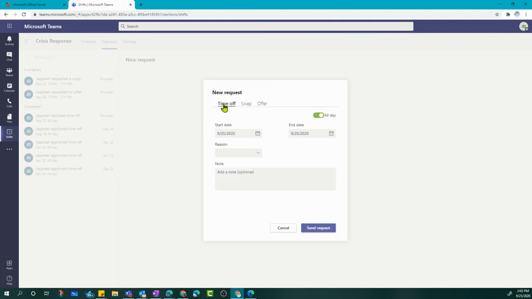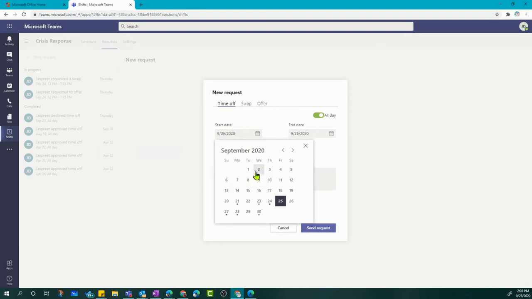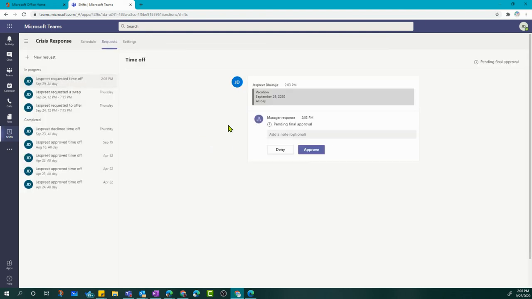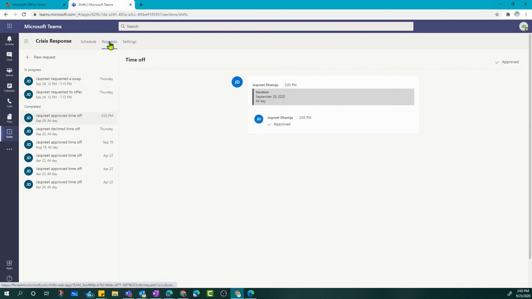So first is, and all the admin as well as the members will have the request option. So they can go and apply for a time off, select a vacation date, and then send the request. So let's do this. Send request. And this request will be sent to the admin or the manager of the schedule, and this is how it will show. And you can approve or deny it depending upon what you want to do.